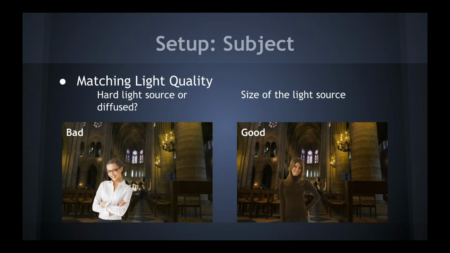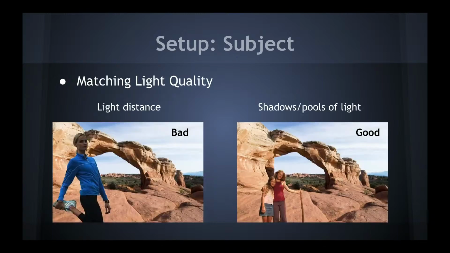Really it's all about the setting. Is your room full of hard or soft light? What's the size of the light source? What's the direction of the light source? Pay attention to that in the scene you're going to be placing them in. If they were there, what would they be lit by? How bright would it be? Those are the types of thoughts you should have before you even set up anything, because that will help you define the lighting you put on your subject, and your background will always want to be even. So, light quality here.